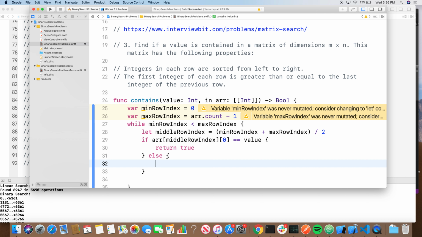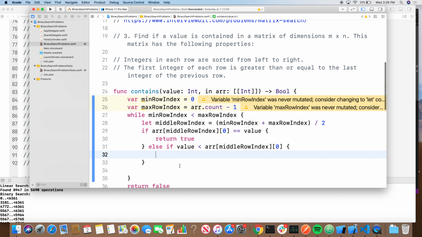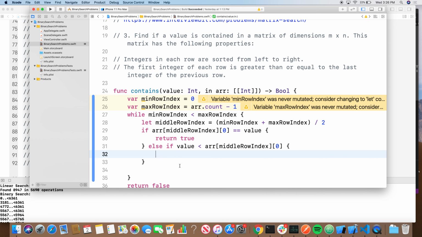if instead the value is less than the array at middle row index at 0, then what we can do is say, well, the value we were looking for was less than that middle row index thing.